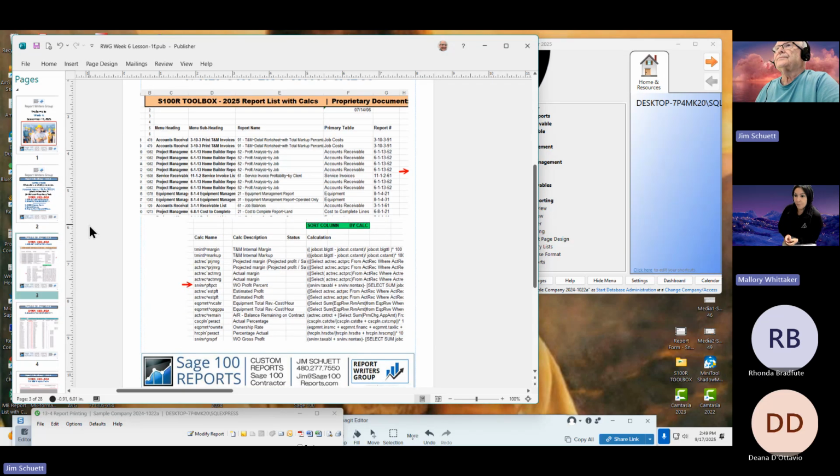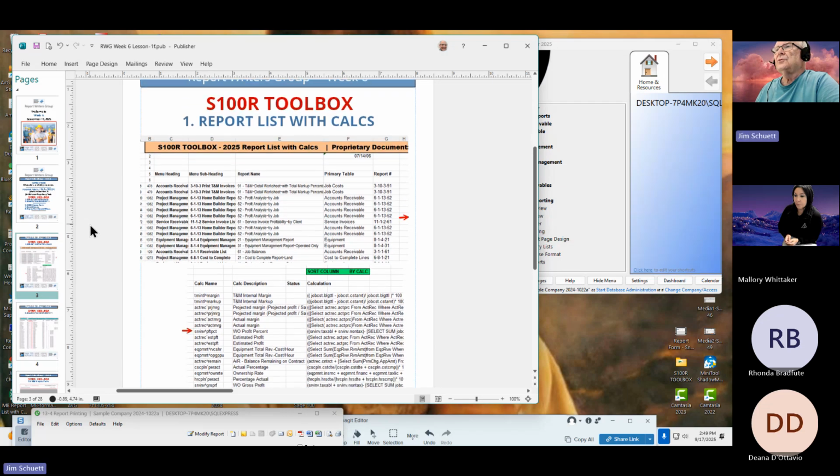So in the toolbox, I have the report list with calcs. It starts here and then flows over to here. And what that is, is the list of calcs that I created on that trip back east when I was stuck in the airports for 5 days. And I made a listing of all the formulas in all the Sage reports in Sage 100 Contractor.